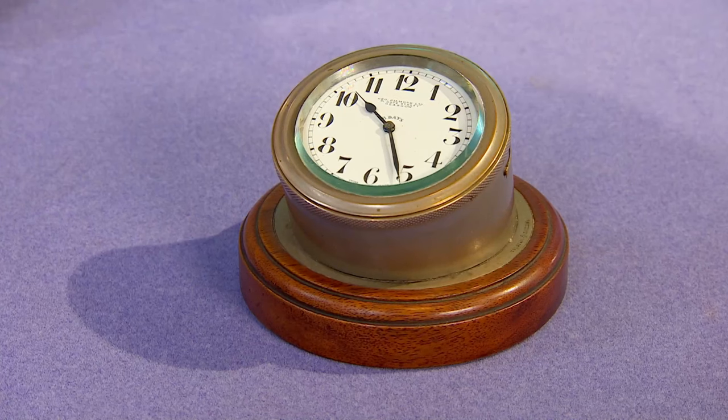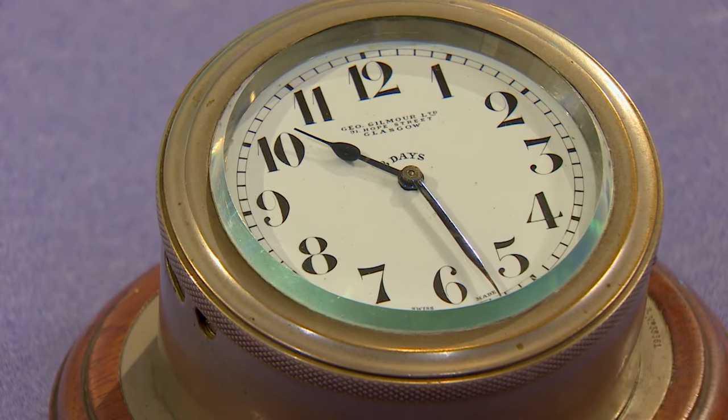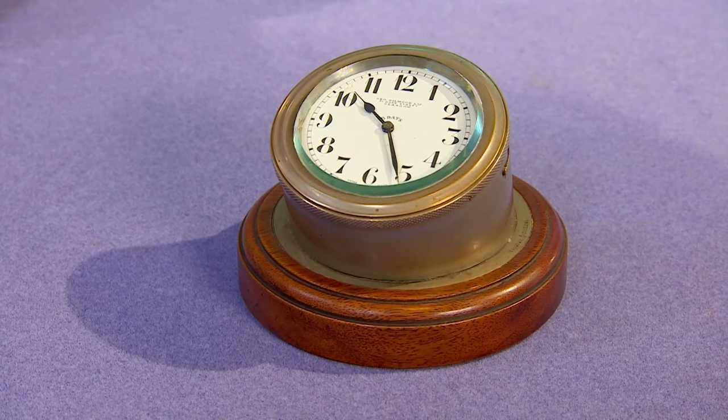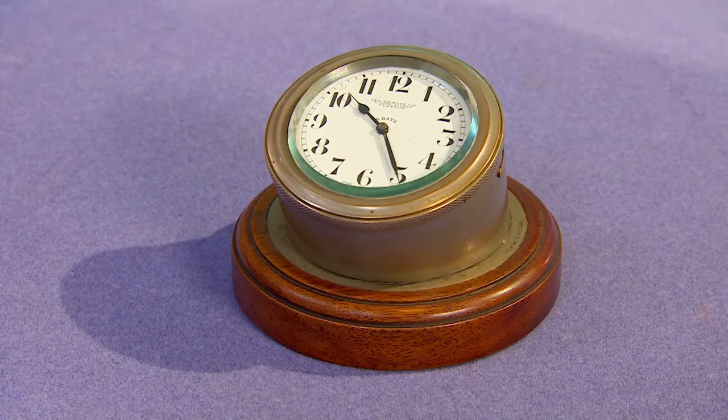Well, it's a clock. Tell me more. It's 25 past 10 — it's a bit slow. Good. It's something I acquired from a friend of mine, maybe three months ago. I bought it to make a few pounds. What do you think it is? Why is it at such a funny angle? I think it's been adapted to look like a desk clock. I actually think it's a vintage car clock.